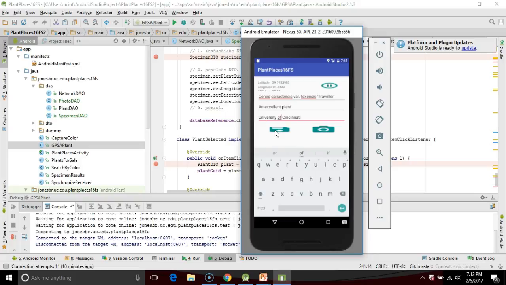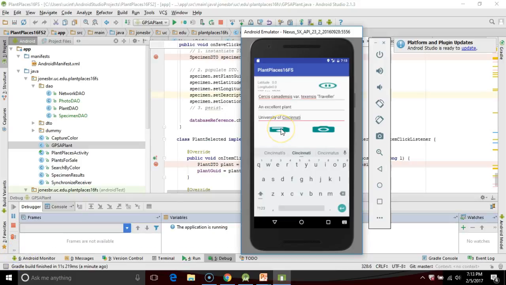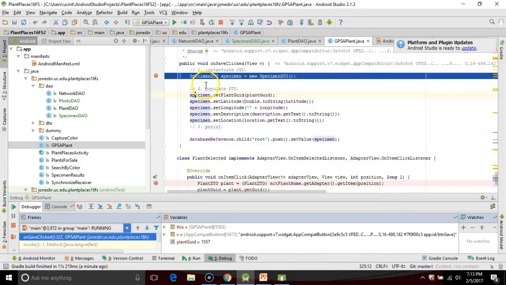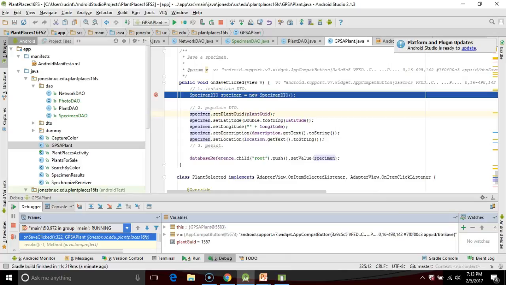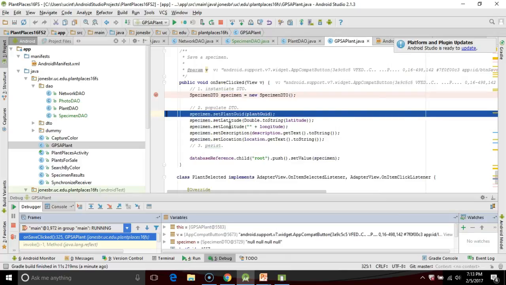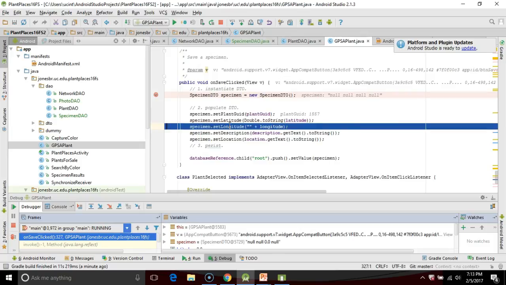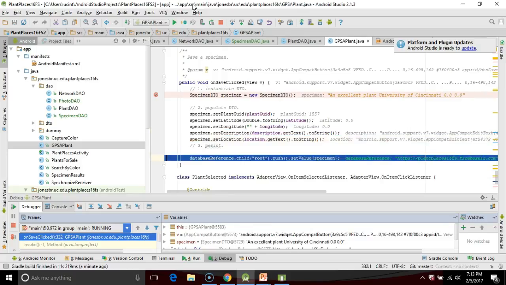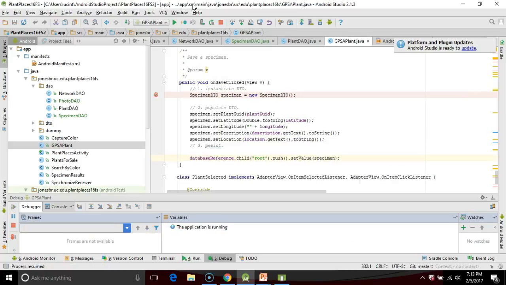So one really nice thing about this is that I have an option to debug. Watch what happens when I press the save button. You see the IDE has changed. You can kind of see some things have lit up back here. And what this allows me to do is walk through my source code one line at a time at my own pace. And we can see the value, if you look carefully on the right in this kind of gray text or in the kind of greenish text here, we can see the value of all of the variables that I'm changing in memory, which is really nice if you want to watch your program run and make sure that it's running as you expect it to run.